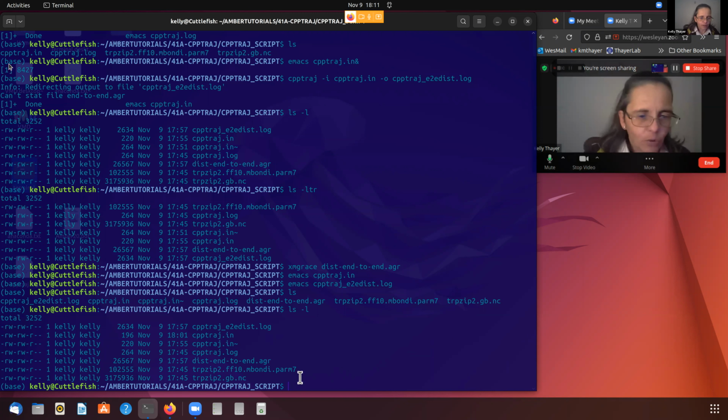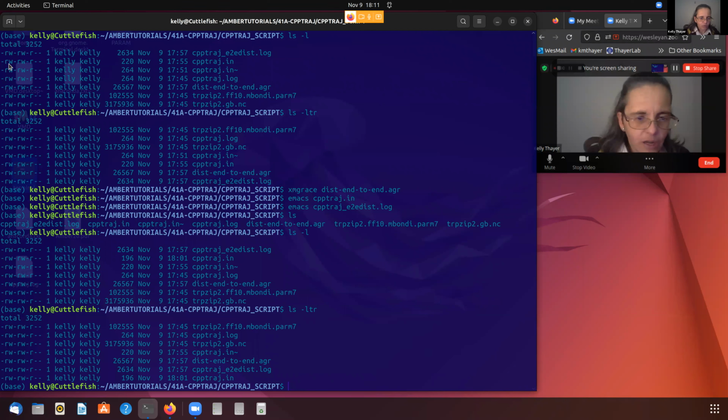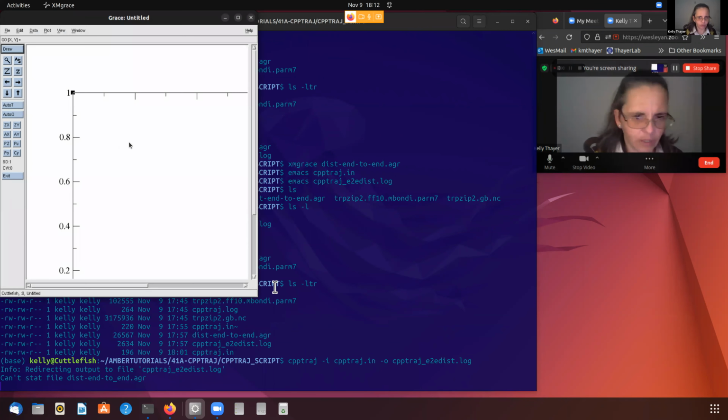All right, so then let us do an ls -ltr. Here we go. That's great. So the next thing I want to do, now that we have made those edits to the input file, is go ahead and rerun the calculation. I can use my up arrow to go through my history. Oh, there's our calculation, and this will dump our information into the log file. So let's go ahead and run this another time. That's really fast. It doesn't even look like that was 19 seconds.